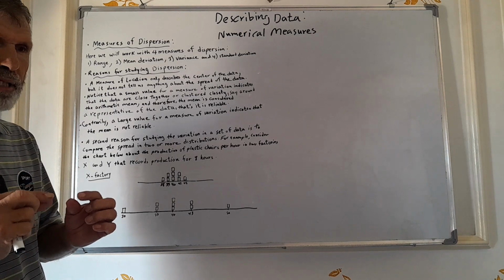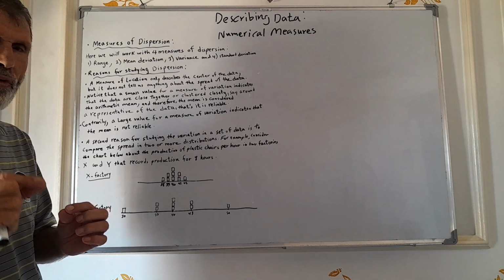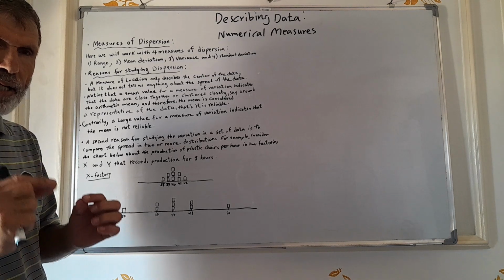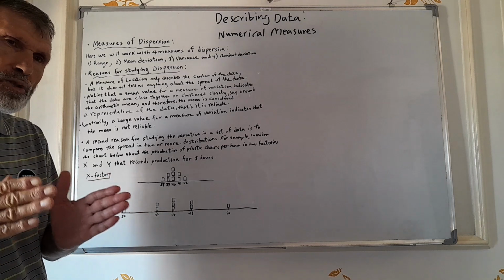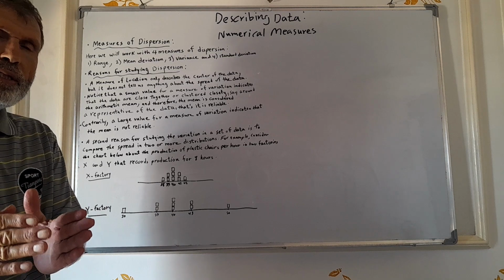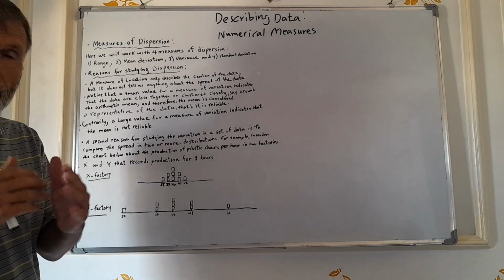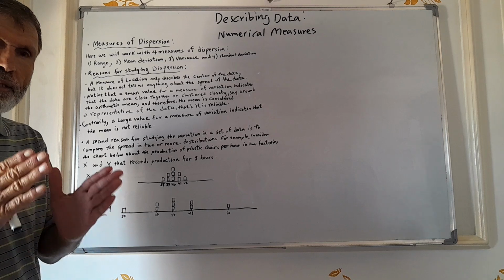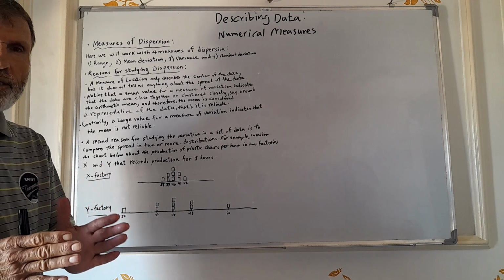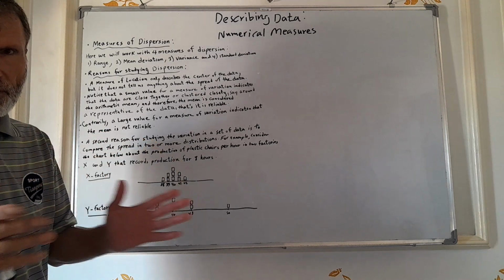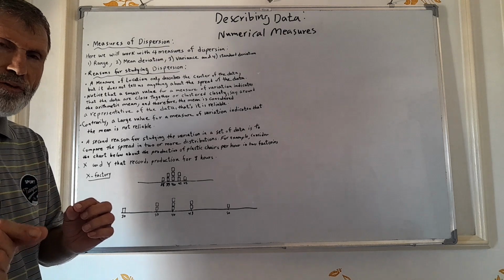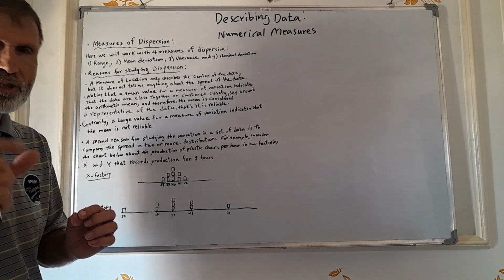Okay? Notice that a small value for a measure of dispersion indicates that the data are close together or clustered closely around, for instance, the mean. This implies that the mean, in this case, is very reliable. That is, it is a good representative of the data when you have a small value for a measure of variation or a measure of dispersion.